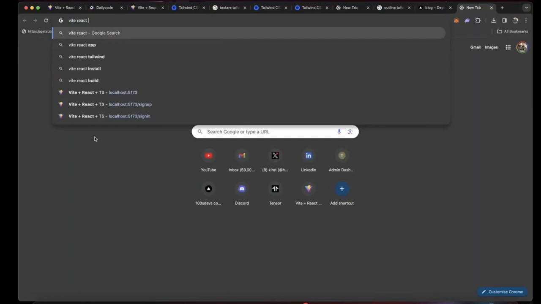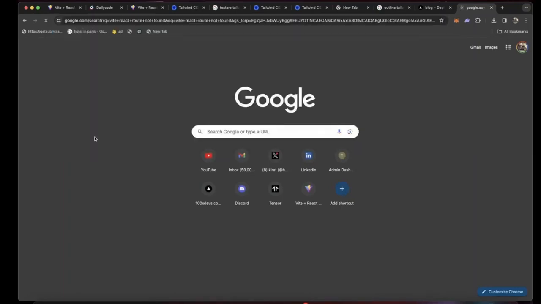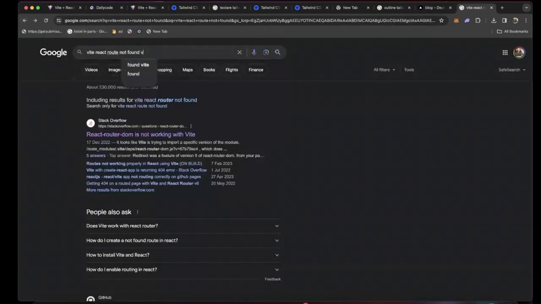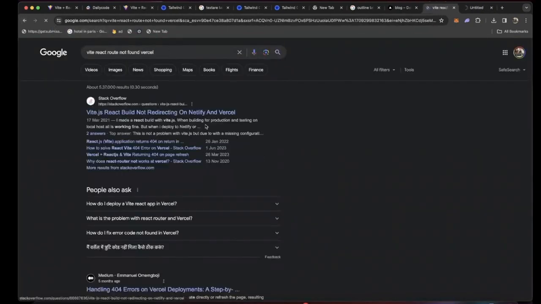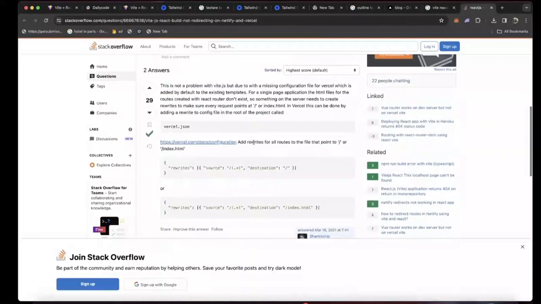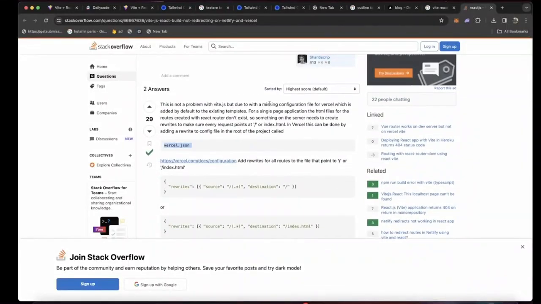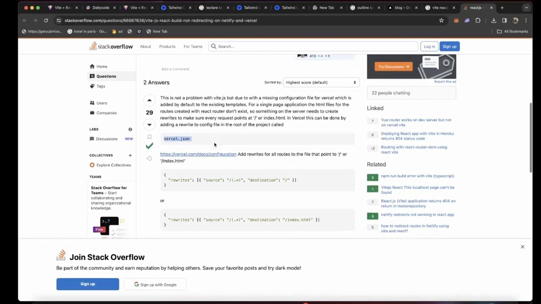Vite React route not found. Oh, sorry, Vercel. Oh, there you go. There's no problem with Vite, but the missing configuration for Vercel, which is added by default for existing templates for a single page application. The HTML files makes a lot of sense.